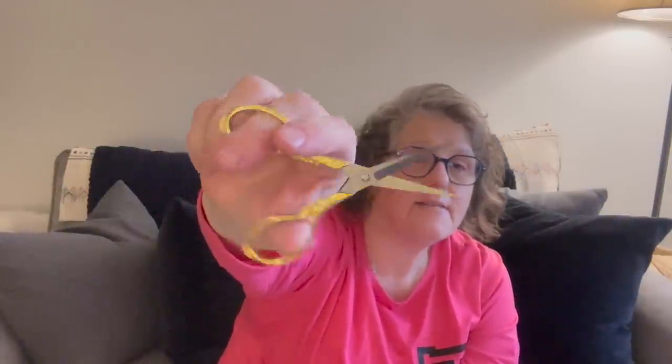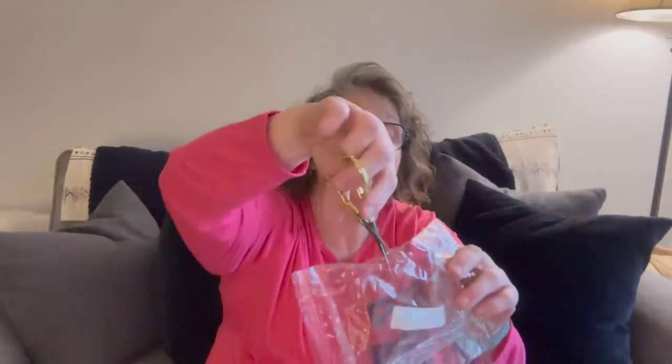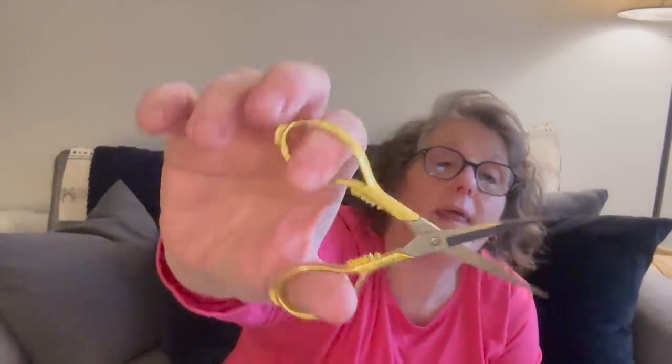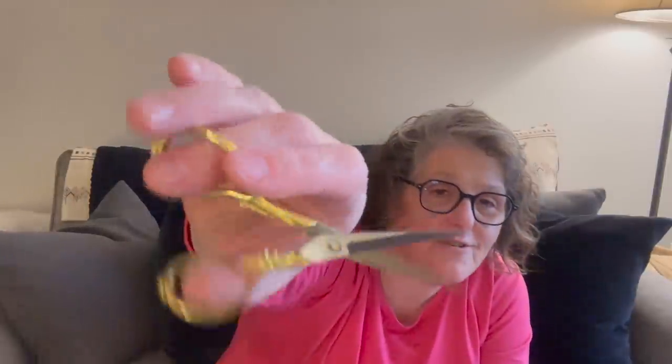I did get a couple pairs of new scissors. I think these are more for crafting than cross-stitching — I thought they were going to be smaller than what they are, which is fine. That is a nice scissor — I could use it for floss or sewing or whatever. The brand I'm not sure of, but I think they're like dragon-themed. What was important to me was the quality, and these are nice scissors for like $3 and something. I'll use them more for crafting like fabric stuff rather than opening packages.